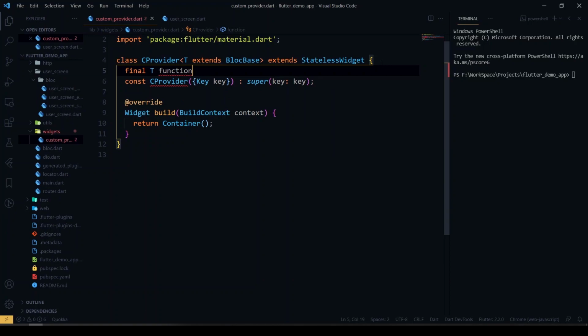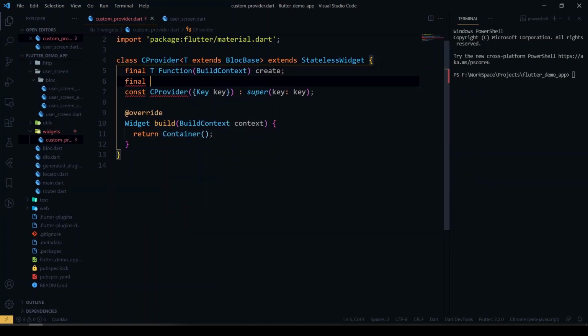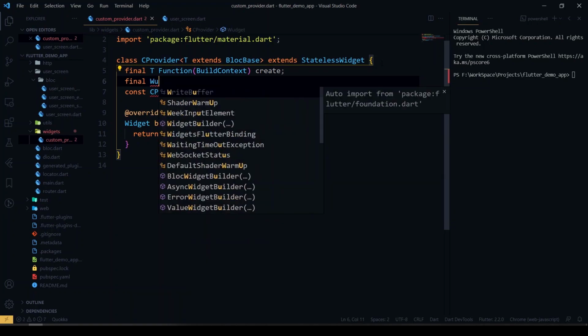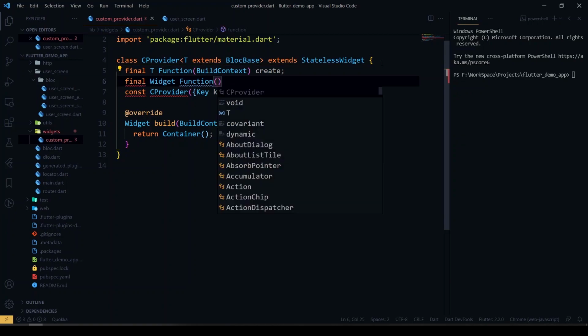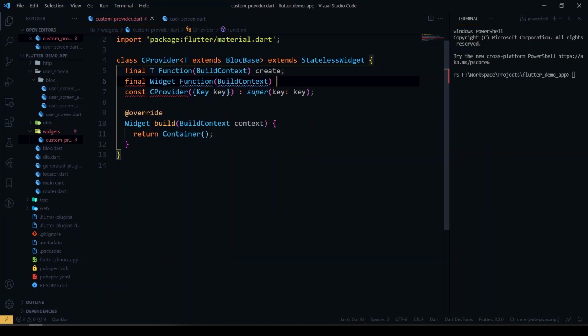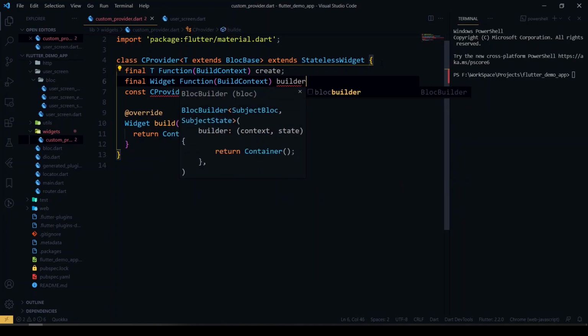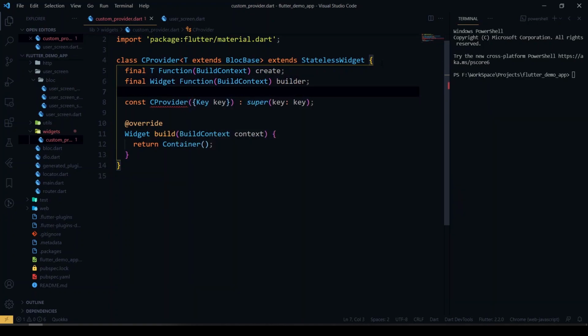And I'm going to take a parameter as a function which will have the build context, which will be the create of our screen, and after that we'll give the widget callback, which we'll name as builder.